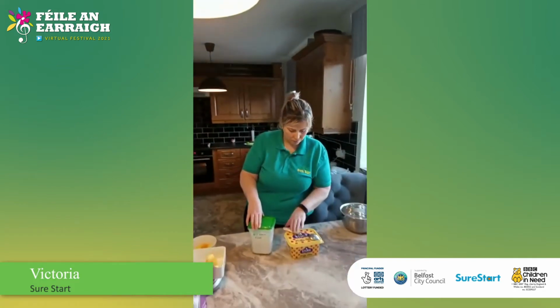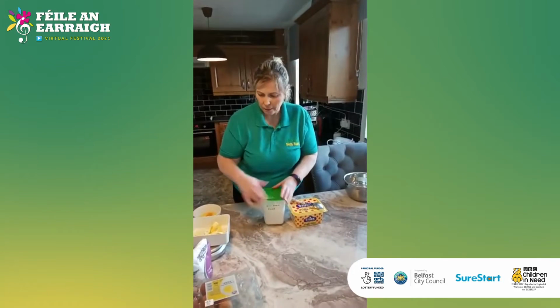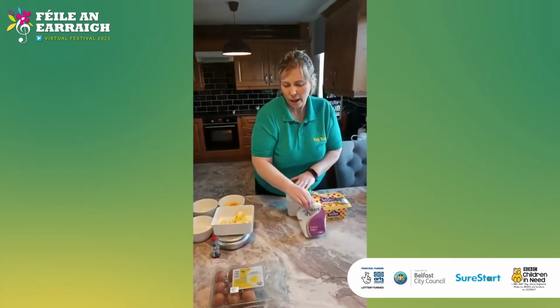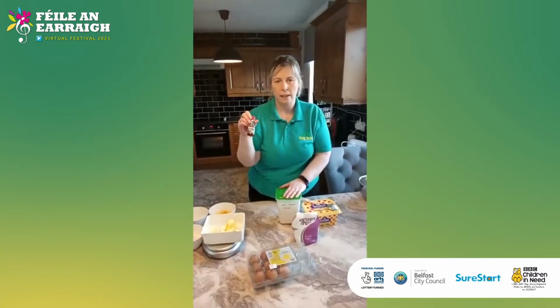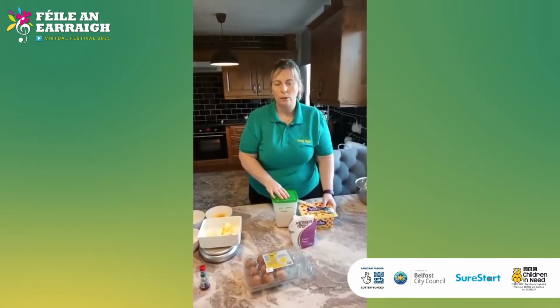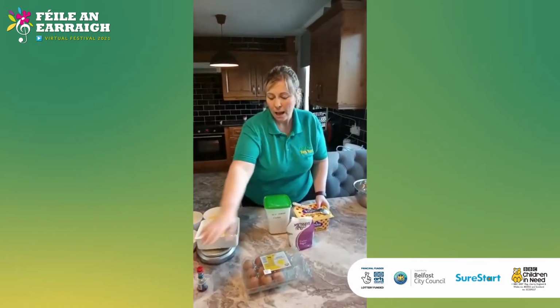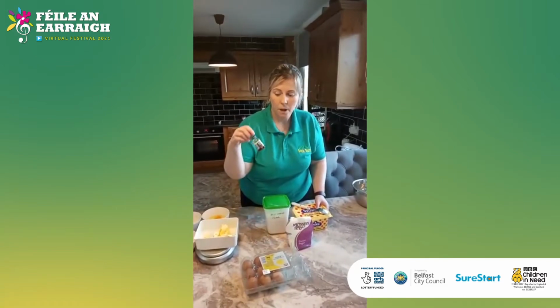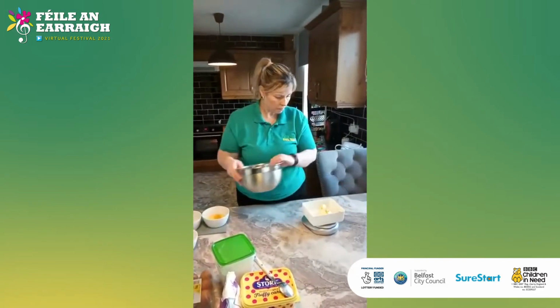This week I am going to be doing fairy cakes, but with a twist, because mine are going to be St. Patrick's Day ones. So our ingredients are Stork butter, self-raising flour, caster sugar and eggs, and I like to add some vanilla flavour. With all the ingredients we use 125 grams of each one, except for the eggs we use 2, and a teaspoon of vanilla flavour.